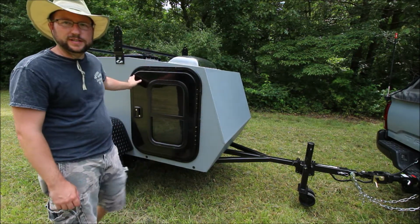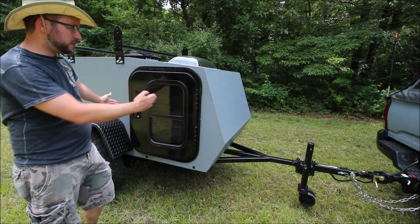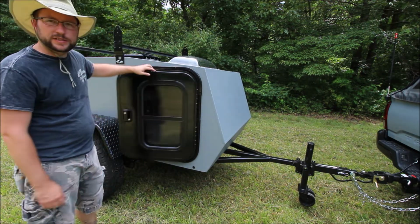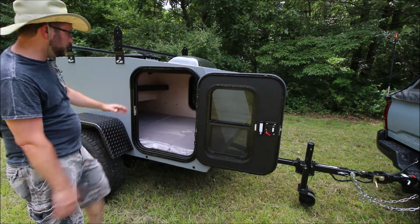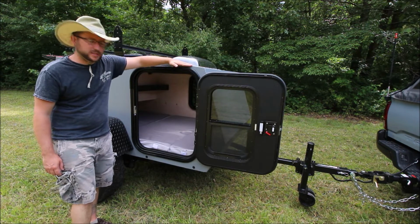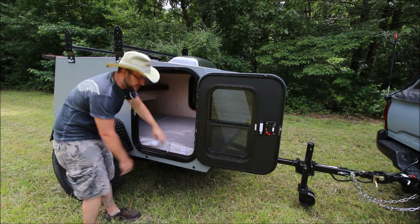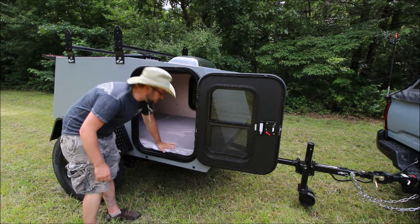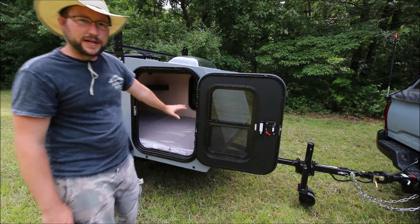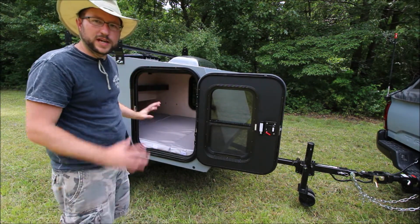Alright, moving on to the next part of the trailer, we have the door. This is a Vintage Technologies door. It's a 26 by 32 door. It's 26 inches wide, it's 32 inches tall, and it is just big enough for what I need. You can see it goes pretty much up to the top, and it does go down to the bottom. Here's the mattress. You can see I've only got about 2 inches right here inside.